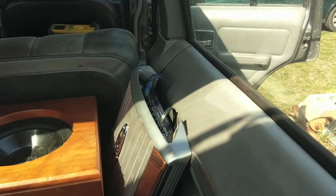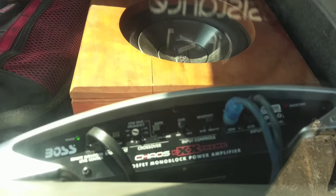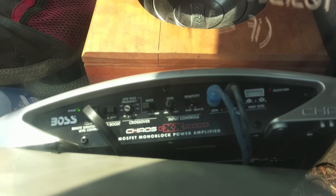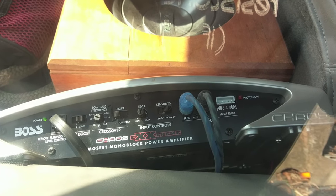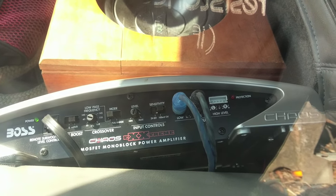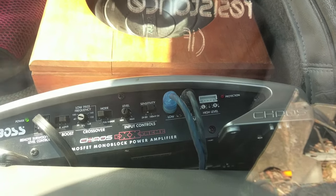Well, I'll play with the settings as I go along and see if I like anything different than what it's set at now. So right now we have our gain. Our bass boost gain is up. I don't know what the frequency pass is at, but it is at the frequency pass, not the full range. And we're on the higher sensitivity. I think for tuning it, you're supposed to turn the system up to like 3/4 and then turn the sub up as loud as you can get without distortion. And then you're at a safe reading or something like that. But yeah, we're basically done.